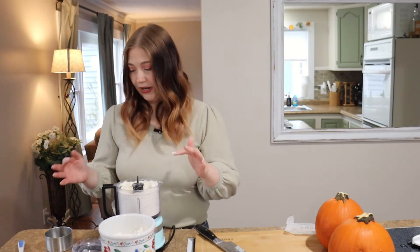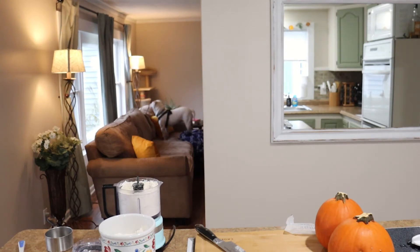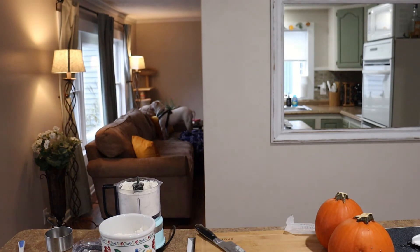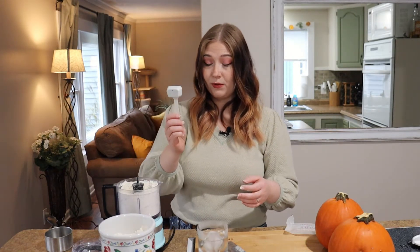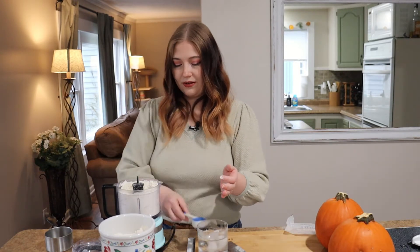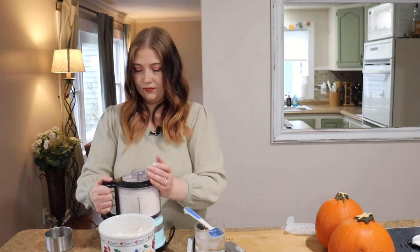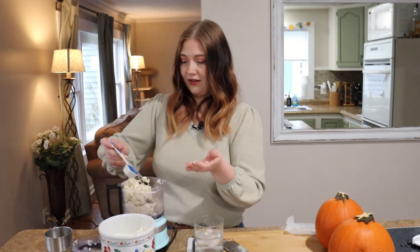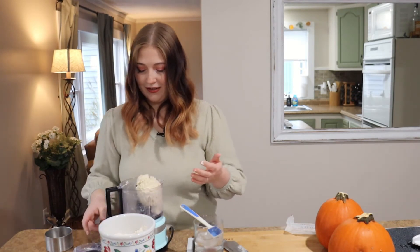When you're done the flour should look kind of grainy. Now we're gonna add in some water, and once again I have this in my freezer because the water has to be ice cold, like borderline freezing. We're gonna need a total of one fourth cup, but we're going to do this one tablespoon at a time — so that's four tablespoons. We'll pulse after each one. Alright, so we have a nice hearty dough now, and I don't want to get too crazy with the food processor because I don't want to blow the motor, so I'm going to put some stuff away and be right back.